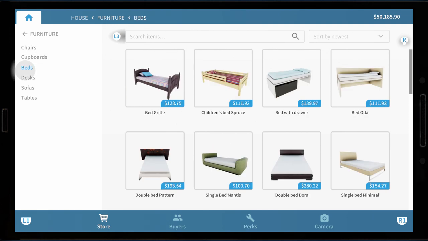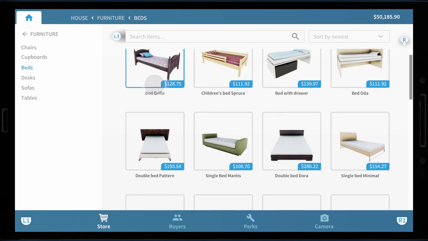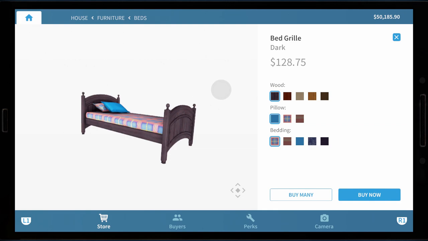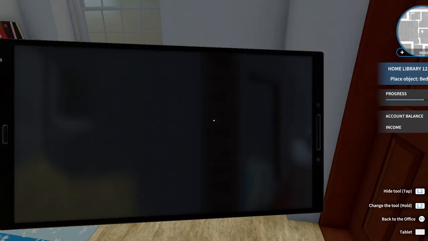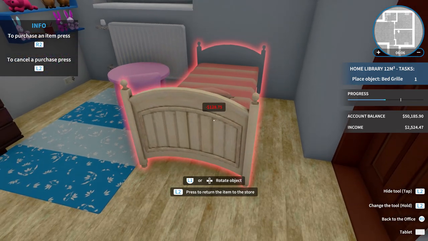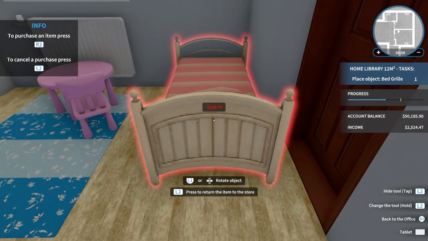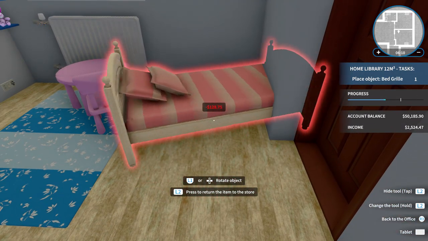Bed grill. Right there. First one. Okay. What color are you going to give him? It's funny, though, they don't even have color preferences or anything. But I guess the whole point of the game is to let you design stuff, but... Yeah, there's not as much customization in the items as I would like, but... Yeah. That's not really the name of the game, I guess, is it? It's House Flipper. It's all about flipping houses, Jynx. Yeah, but you gotta be able to stage.